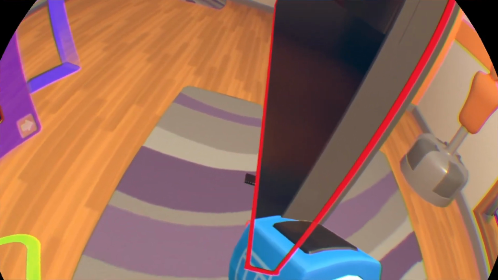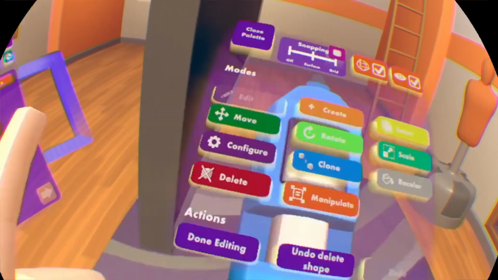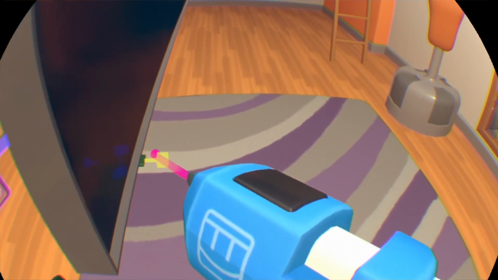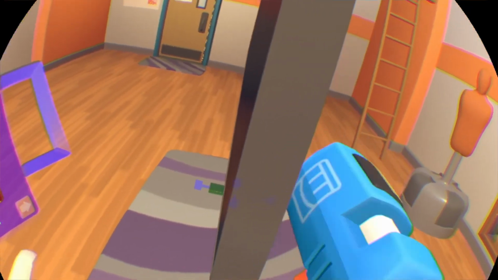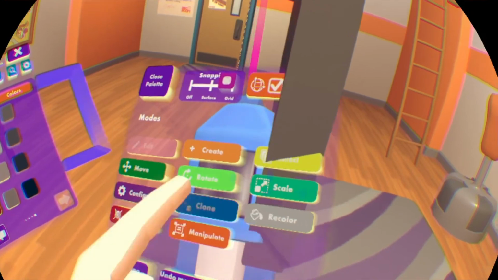I'll just delete the ribbon. You could do the same thing out of this. You just have to rotate it in a certain way.